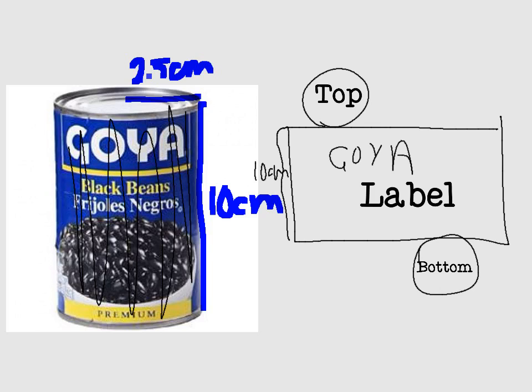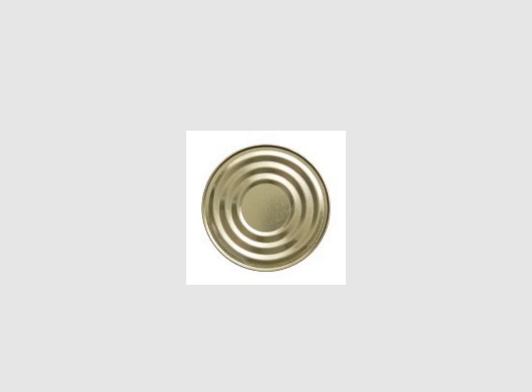Well, we know the radius of our circles is 2.5, so we can just stick that straight onto our circle. So there's a radius, 2.5 centimeters. This is also a radius, 2.5 centimeters, easy. We also know the height, we've already labeled 10 centimeters, so the hard part is this piece right there. If you think about the top of a can, the label wraps around the whole edge of the circle, so it goes from here and the label wraps around and it ends here.